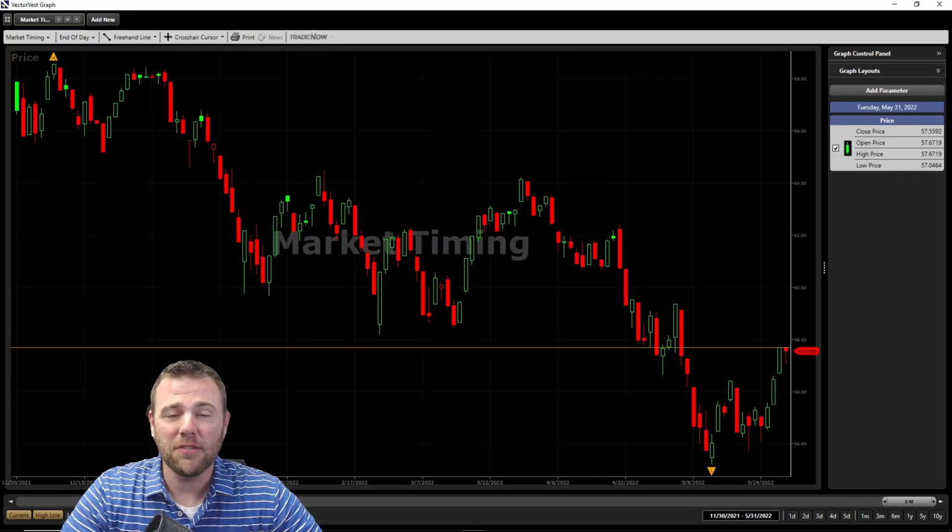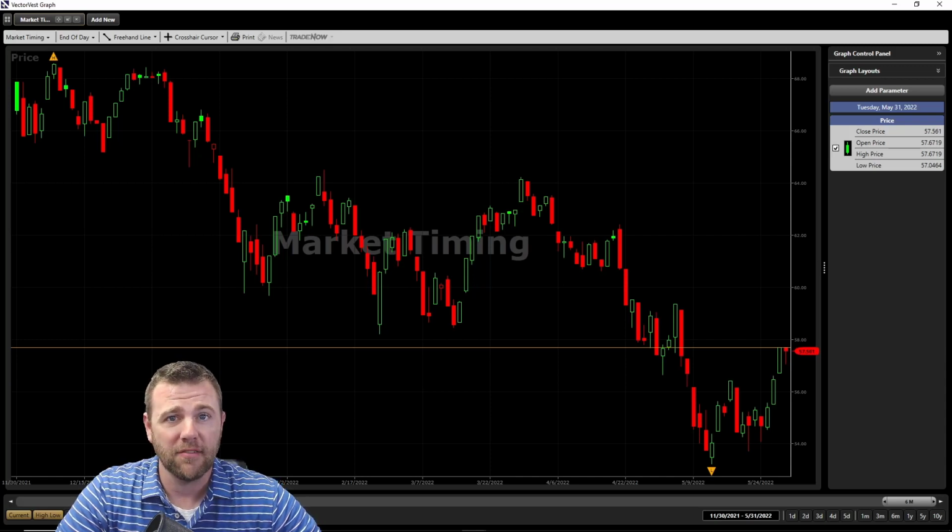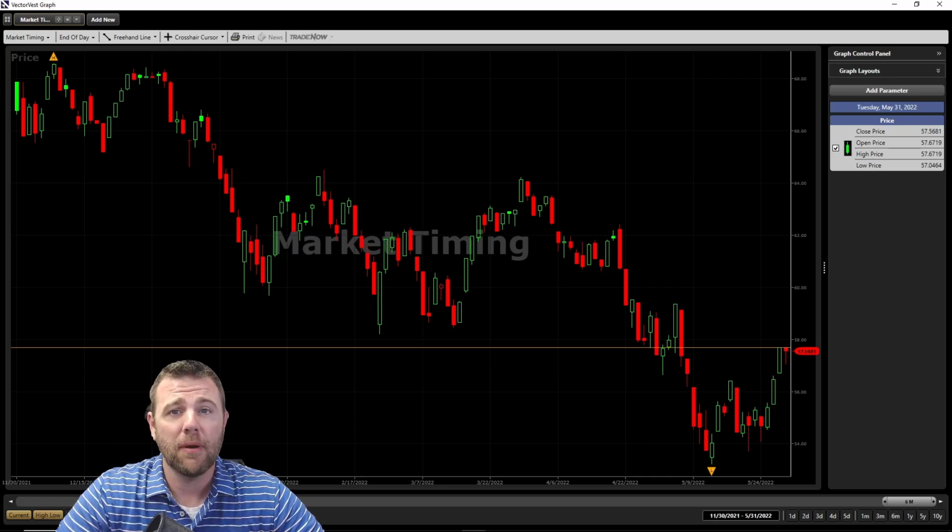So today I want to start off taking a look at the market timing graph. If you're not a VectorVest subscriber, when we say the market timing graph, what we're looking at is the price of the VectorVest composite. The VectorVest composite is an arithmetic indexed average of about 9,200 stocks out there. This gives you a better representation of what's actually going on in the market because it's not just looking at small subsections of the market, such as the Dow's 30 or the Nasdaq's 100 or even the S&P's 500, but it's looking at 9,200 stocks all in one. So this gives you a better representation, once again, of what's actually going on here.